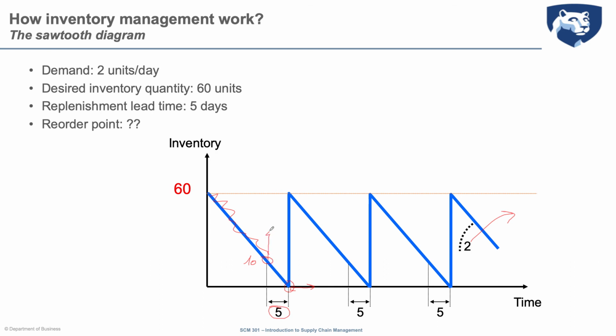So if I issue an order here, my supplier will take 5 days to produce the new lot, and for those 5 days I will have to satisfy a demand of 2 units per day. So I will use 2 units of this material per day. I will reach the 5th day where my inventory is 0, but my supplier needs exactly 5 days to satisfy the request, and when I am out of stock, he will immediately be able to replenish my inventory to the initial level, 60 units.